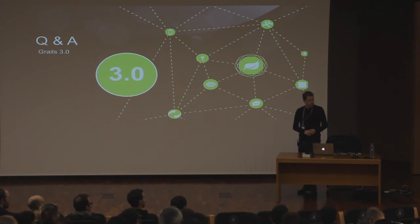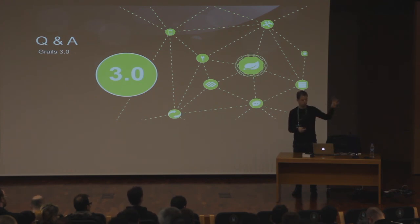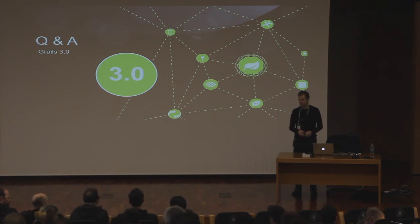Async support that you showed before in Grails 3, I think. You showed promises. Is there a possibility to compose promises? Yes, you can compose them. There's a promise list abstraction where you can have a list of promises and wait for them all. There's a bunch of composition possibilities. Just check out the API. A lot of asynchronous new stuff for free.